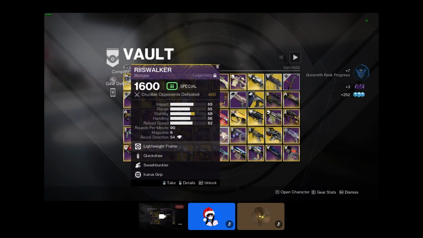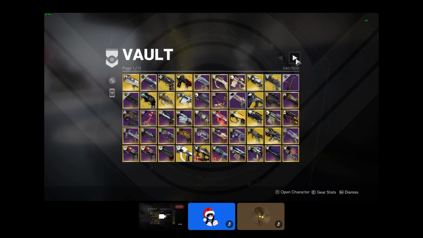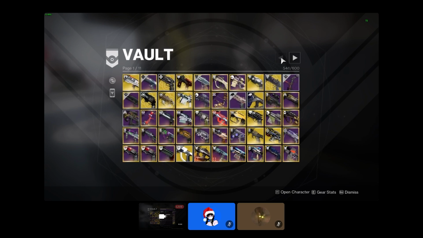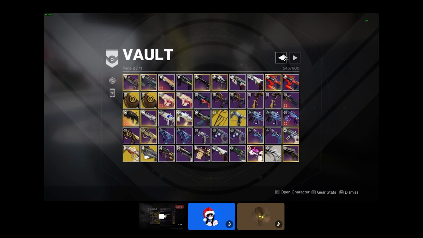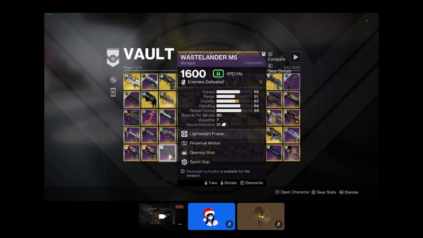I have so many shotguns that I used to get like 500 kills and then never again. Basically all the shotguns in my vault are that. Look at this. Wrong one. Where's my... Oh, I actually don't have another one. Reckless Endangerment, top left. Second page. Yeah, this one, like 500 kills.